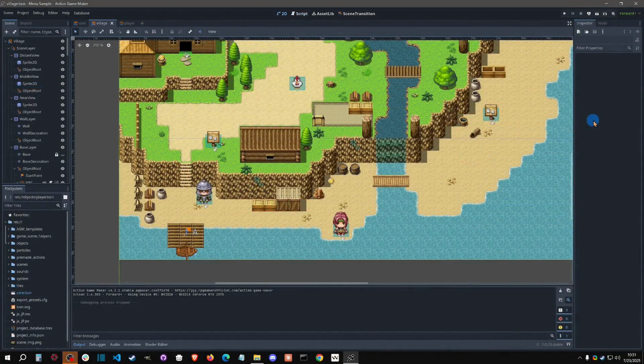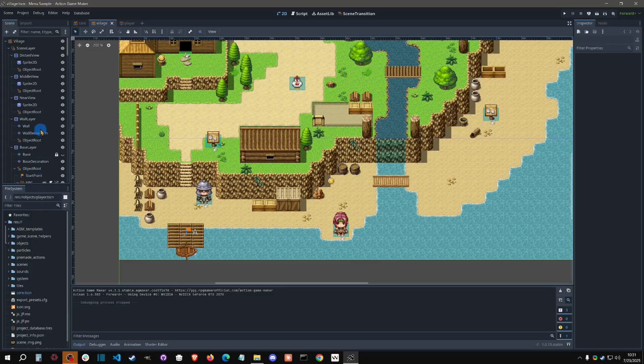Alright, so here I am in the menu sample project, and we're just going to show you how menu scenes work, where they go, how to call them, and what options we have with them. Then we're going to create a small one, no inputs or anything, just a visual, and then we'll bring it up. Let's see exactly where I'm calling this from in the menu scene.